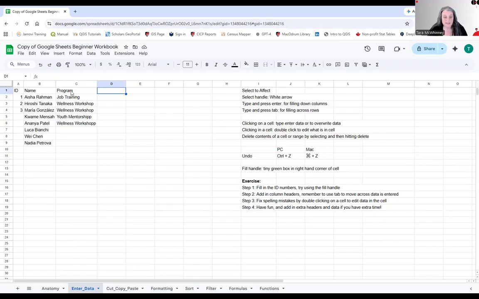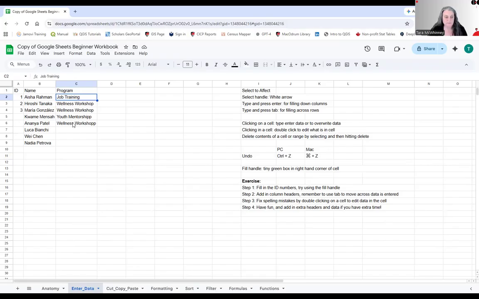All right, the next thing that I want to teach you is that there is a difference between clicking on a cell and clicking in a cell. So what do we mean by that? Well, did you see before when I rewrote program, when I first wrote the P, it erased everything inside. So I can't edit that way. That's clicking on a cell, and it's going to erase, and I have to rewrite everything.